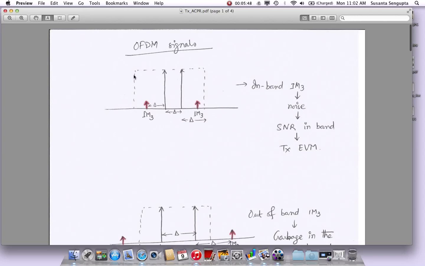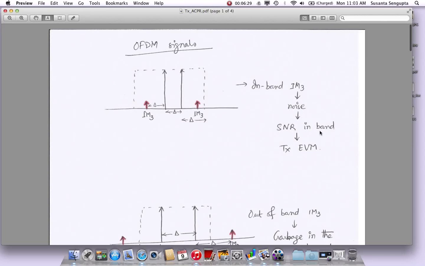Now our signals are these subcarriers. These red ones were never there and we don't want them. So this is unwanted garbage which is going to act as noise. In scenarios like this, where the two tones' IM3 falls in band, it acts as noise and it affects the SNR. So imagine such a thing coming out of the transmitter, where you will have the desired signal, which will be these desired subcarriers, and you will have the undesired red guys. Many of them will be there because there are many subcarriers, and based on how far apart the subcarriers are, you're just going to have a lot of these red guys at the bottom. That is noise, and that actually will determine the signal to noise ratio in the TX.